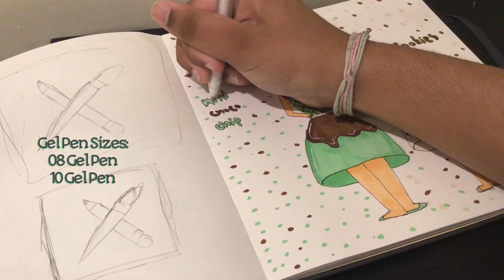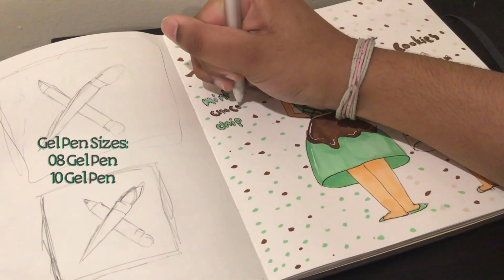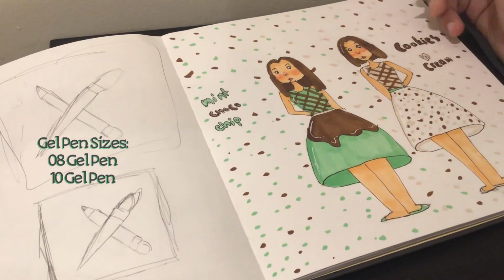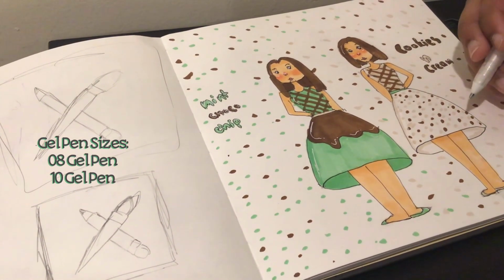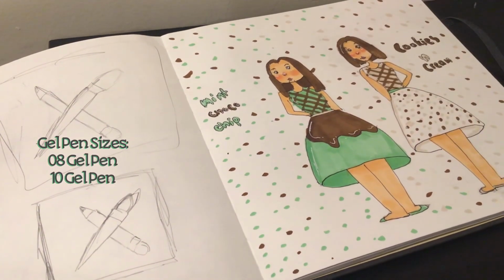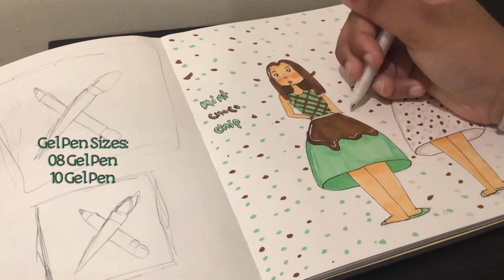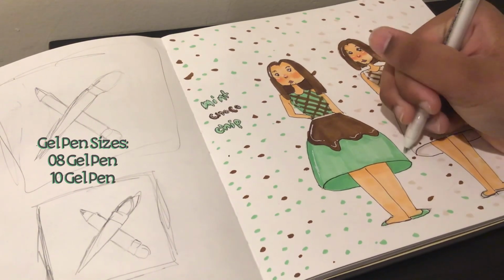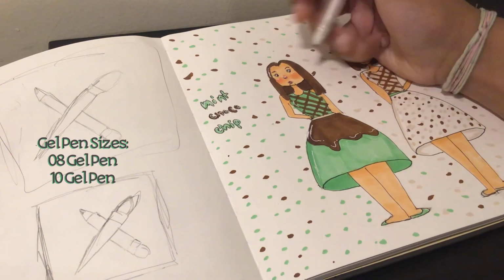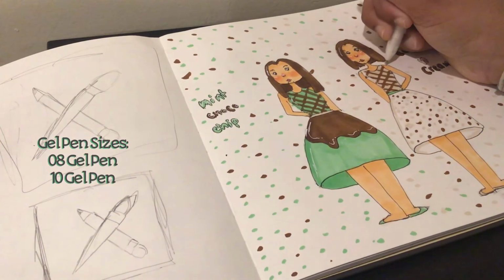Now I'm adding some highlights to the letters. I just felt like that would look cool, so I added a little white line inside the letters. And I decided to clean up a couple of little tidbits where a marker went outside the lines. So I'm cleaning all of that up.